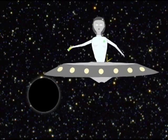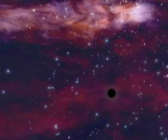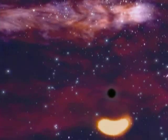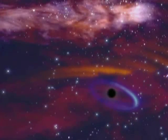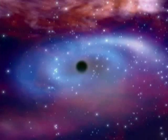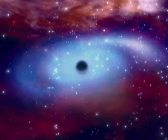So we can't see black holes directly. However, we can see the effect that they have on the region of space around them. Since black holes have extremely high gravity, the surrounding material, like gas and dust, is funneled into a disk around the black hole. The gas atoms in the disk swirl around the black hole so fast that they heat up and emit X-rays in even higher energy light.